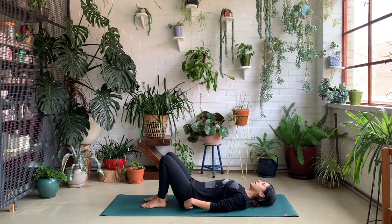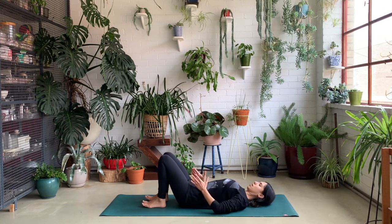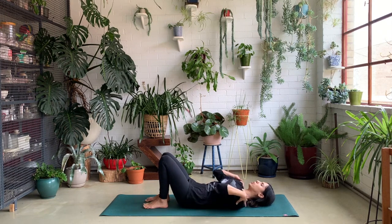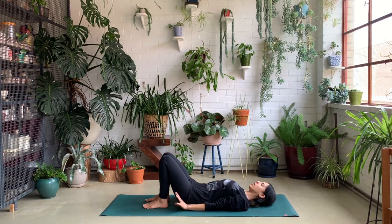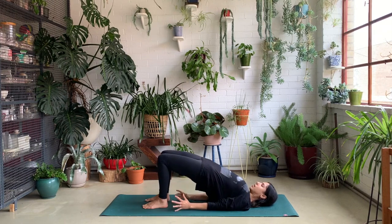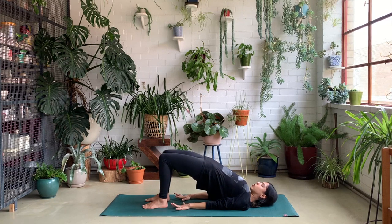And we'll take this into Setu Bandha, bridge pose. So knees will be in line with the hips. The arms will come down beside you. Maybe the middle fingers grace your heels. And then important to spread and broaden the shoulders to keep the back of the neck long by drawing the chin towards your chest. As you press the ground away with your feet, inhale, lift the pubic bone towards the sky. Keeping the shoulders and the neck completely still, drawing the chest up towards your chin.